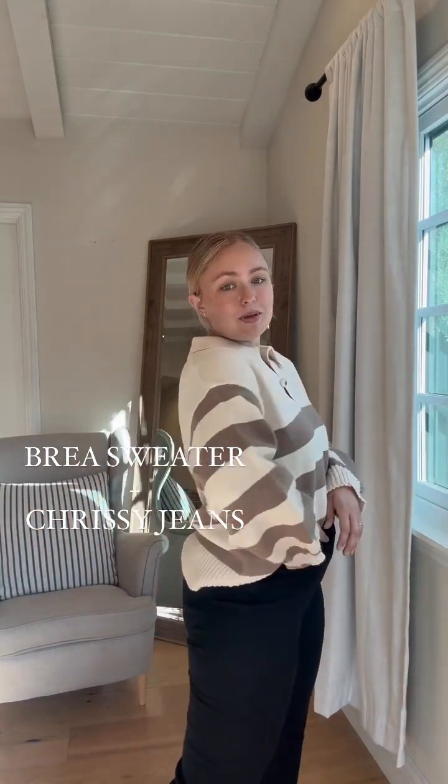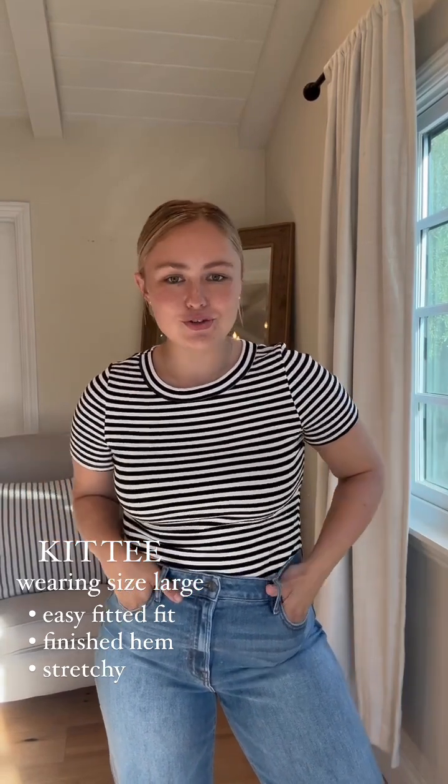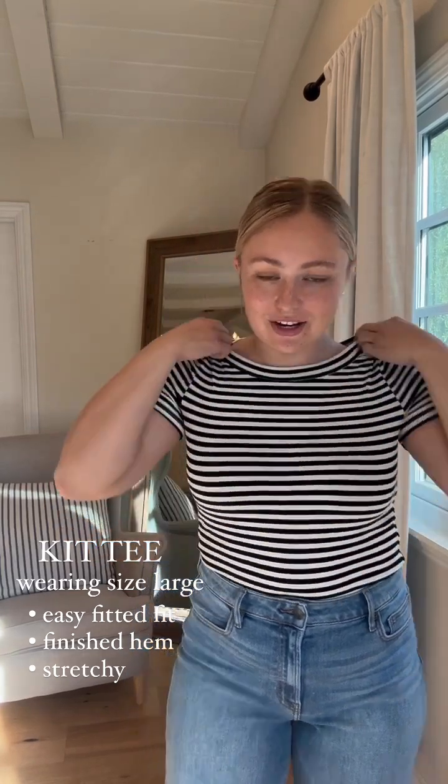Both go so well with both pairs of our denim, and just mix and match, and like I said, you can throw over the Hunter for an additional layer. Next, we have our kit tee. This is, again, a tried and true loved piece here at cjla. We introduced it in a long sleeve and a tee version this year. And so the tee is in our capsule box.